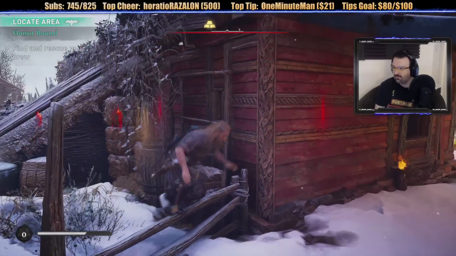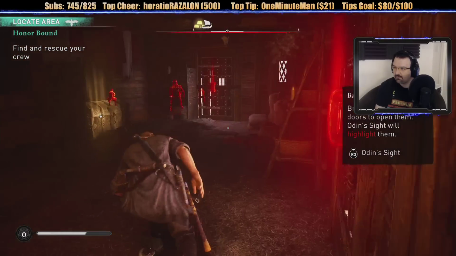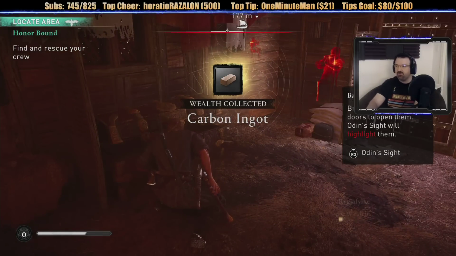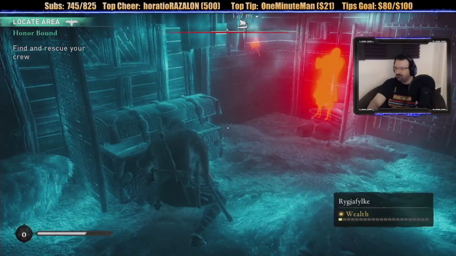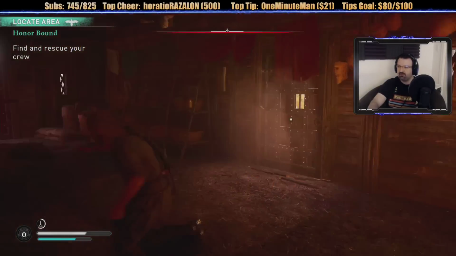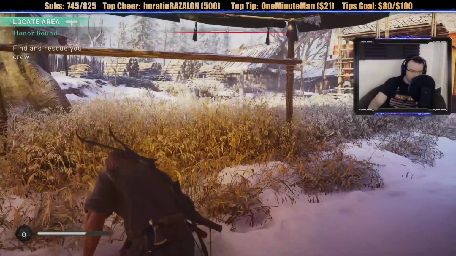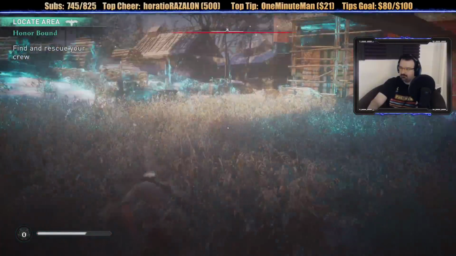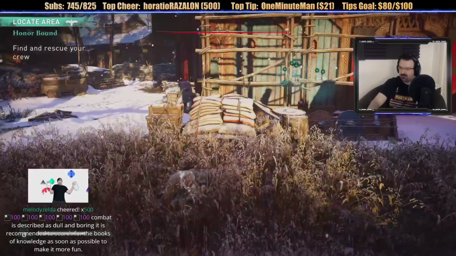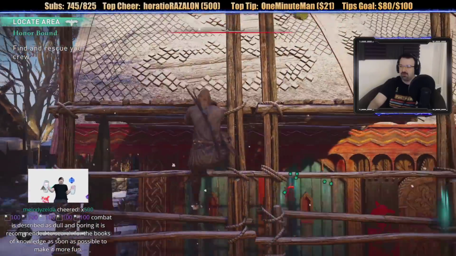How do I get in here? The window? It looks like it. Alright, I can get whatever's in here. Loot the chest. Carbon ingot. Wealth collected. And what they're saying is if you hit these door blocks, it'll open. No? Yes. Okay. Okay, that must be my crew. There should be an opening in the roof. How would you know that? Oh, that didn't work. There we go. That was weird.